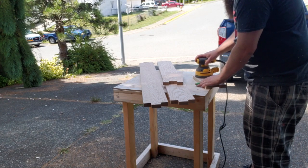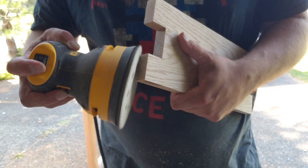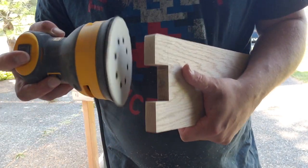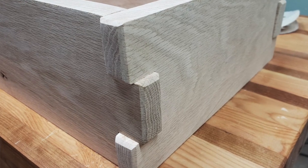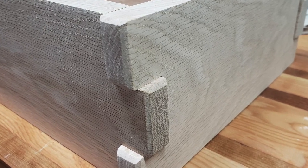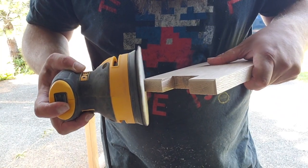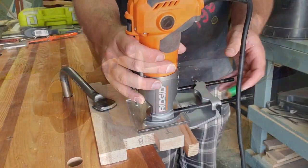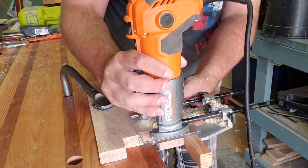Anyway, then we sand all the parts up to approximately final, not right to final. I think I went to 180 or something here. Then chamfer the edges because they're going to be sticking out. So I decided to add a little chamfer to those pointy bits. I guess let's call them fingers. They're kind of finger joints, I guess. They're pretty fat fingers. They're big sausage fingers.